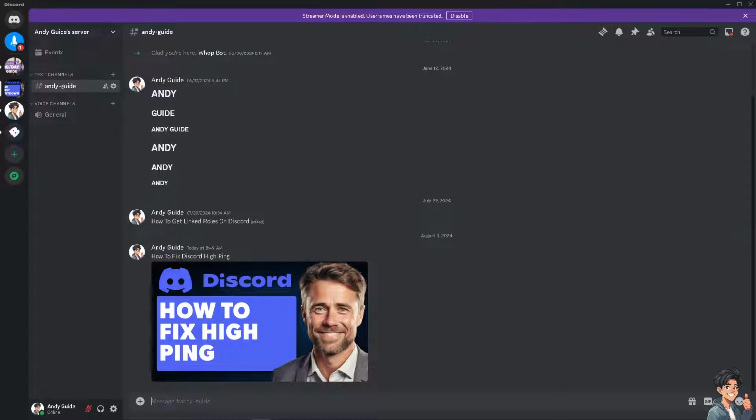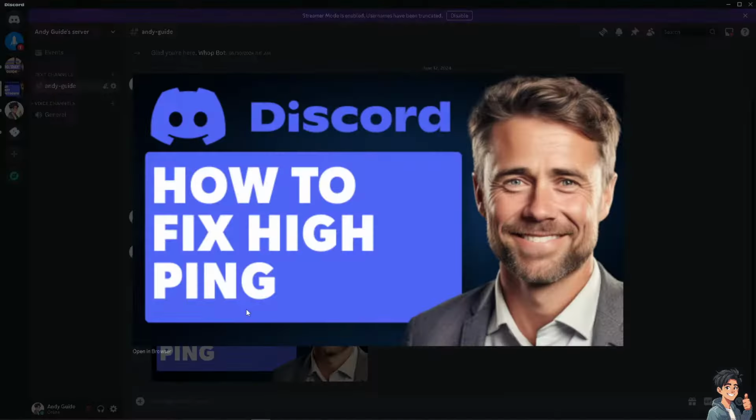But you have to realize high ping can cause delays, audio dropouts, and video lag, making conversations less clear. And of course, it ensures unreliable communication, because low ping helps maintain real-time interactions, which is crucial for activities like what I do most, gaming, where timing and coordination are key. High ping can lead to significant lag in games, impacting your performance and enjoyment. By reducing ping, you can achieve more responsive and synchronized gameplay.